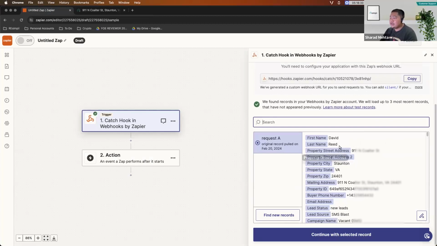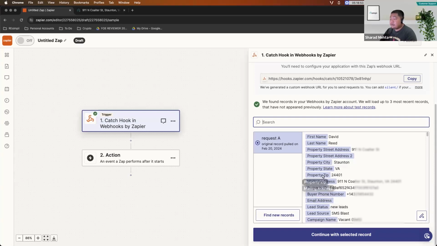As you can see, this is all the information that's under this lead profile. This is the list of data that's available and that will be sent over to the webhook that you'll be adding in your reSimpli account. From the first and last name, property address, mailing address, the property ID, the phone number. This one, by the way, I apologize for this, but this is something that we need to update.